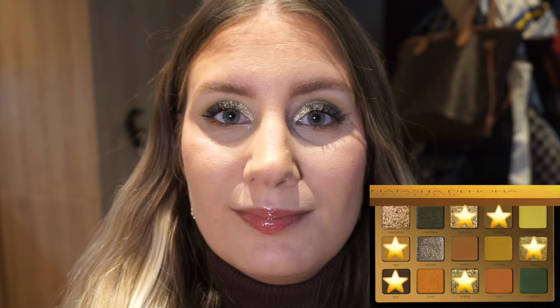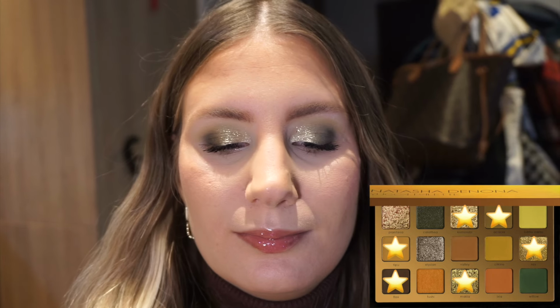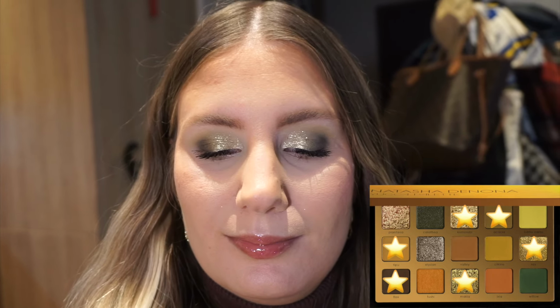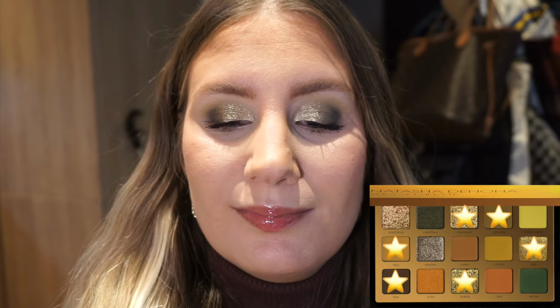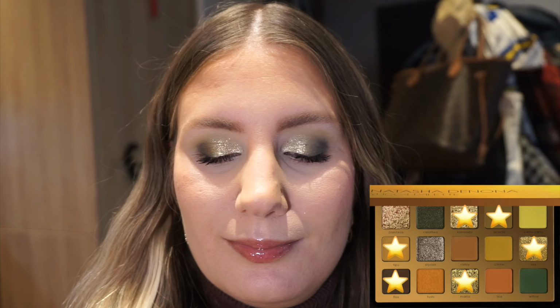So for day number 2, I wanted to do more of a neutral-ish look, and go into more of the cool tone shades in the palette. I started off with the shade Flax on my outer corner, which is the deep cool tone in the left-hand corner. Then I went in with Acacia again on my crease, which is that muted army green, I would say. On my upper crease, and to blend out that shade, plus on my lower lash line, I went in with the shade Tipu, which is very similar, to be honest, but a little bit lighter than Acacia.